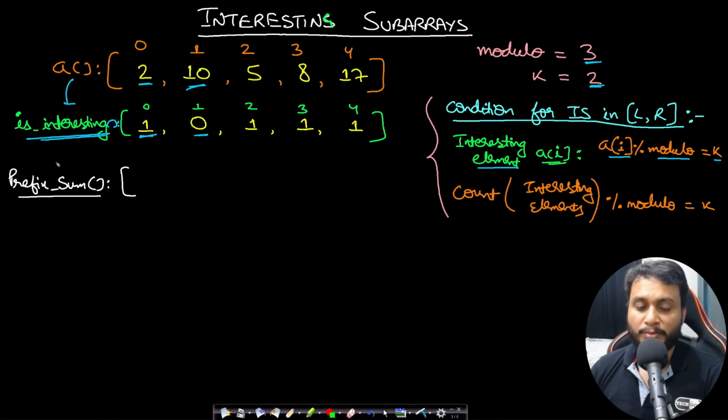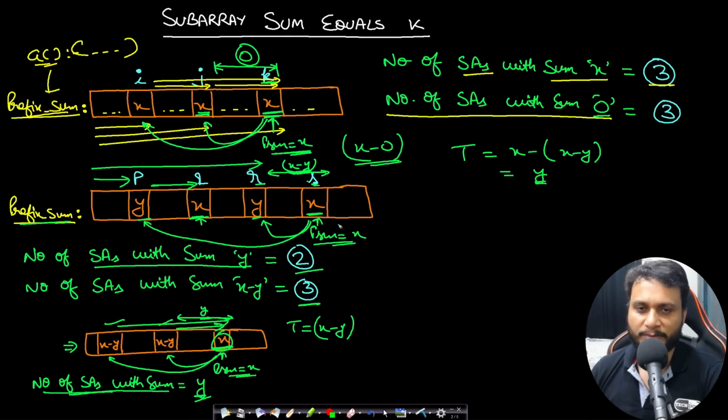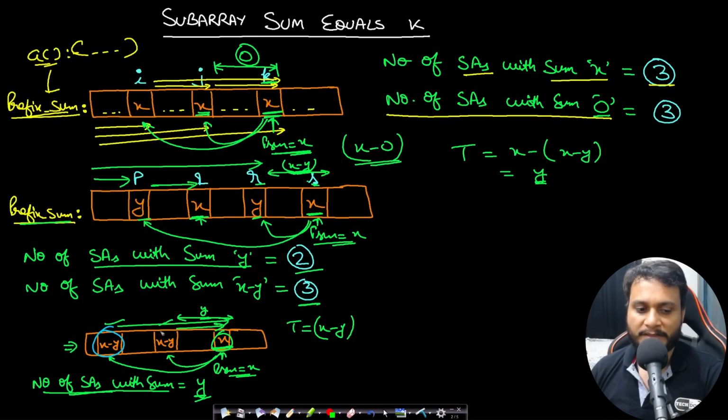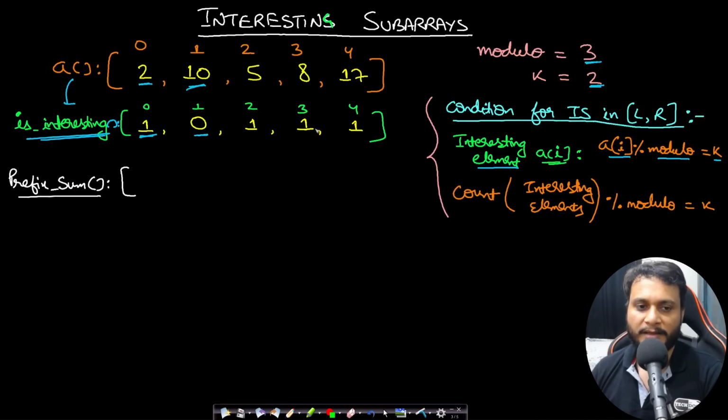Now using the previous logic of subarray sum equals k, we can actually count the interesting subarrays. If you have solved this problem, you will be doing this with a hash map, right? Because you need to know how many times a given prefix sum has occurred. Have you already seen that sum? The prefix sum with its corresponding frequency has to be maintained in the hash map, so that you can easily determine if x minus y is present on the left hand side without having to parse the entire array. Just look up the map and you can answer this, right? So simply that will be the trick that we'll be using here.